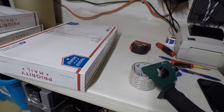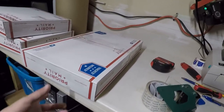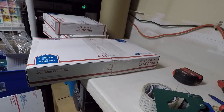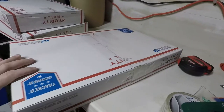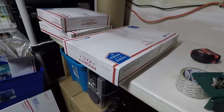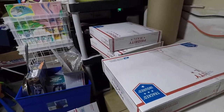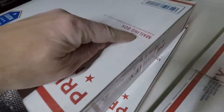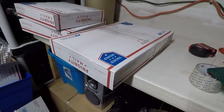Okay, the long Battleship board game. I actually used two boxes and sliced the one in half so that I could overlap them. So here I overlapped them and taped them together, so you can see just how I did that. Makes it look actually pretty nice when it's all said and done. And then this way, because it's a priority mail box, not just a regular mailing box, like it says here, mailing box, and not a flat rate box, I can pay by the weight.